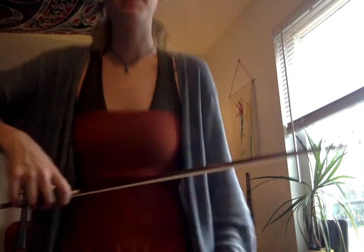So now that you understand those symbols, let's practice it together, all right? I'm going to do it all the way through, shadow bowing like this, just in front of you so you can see it, all right? We're gonna do that two times, and then I'm gonna shadow bow like a violin player or a viola player, and then I'm gonna shadow bow like a cello player, and then we'll do it on our rosin one more time. All right, here we go. We're gonna go all the way through 37, 38, and 39. We are gonna do it five times, okay? And that's gonna be your full practice for today.